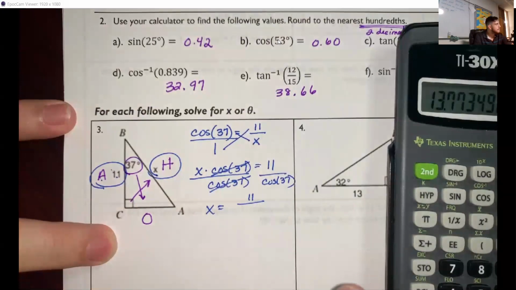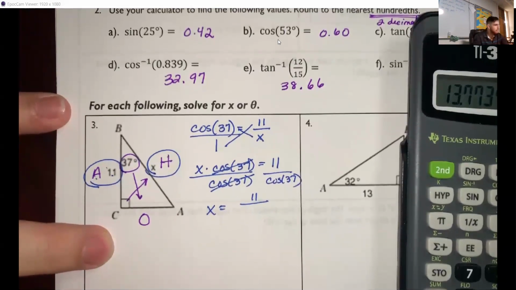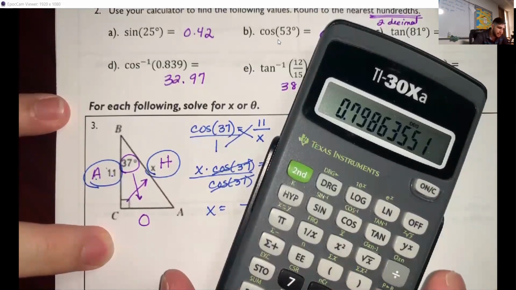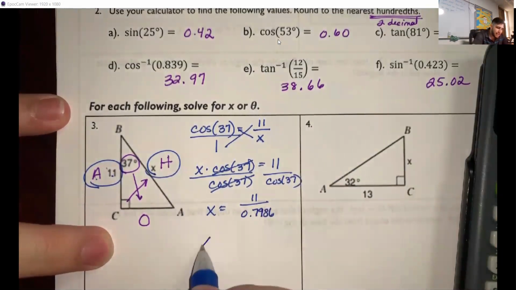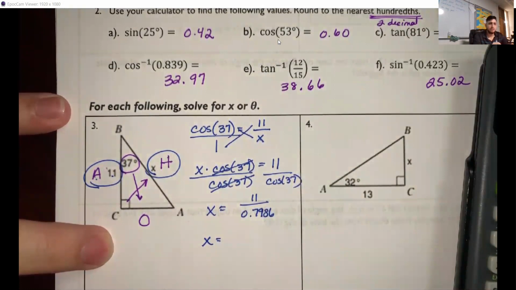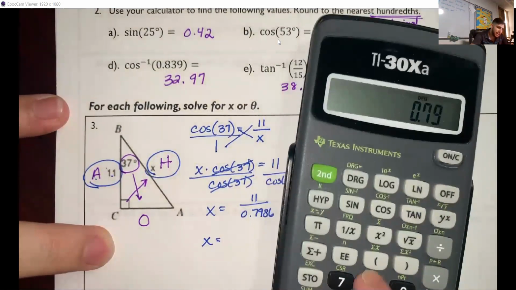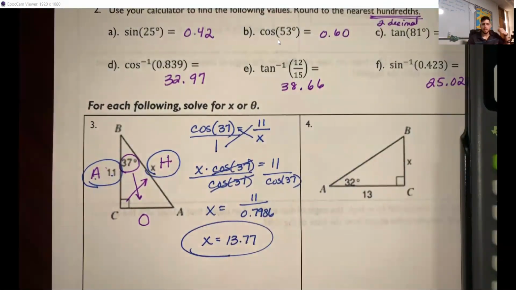13.77. Okay? But just to make sure that we don't make that mistake, I would rather you guys just write out the decimal, right? Let's just do cosine of 37 is 0. Let's do 4 decimal places. 0.7986. So just write it out, 7986. Because I'm telling you right now, I've taught this long enough, and I know that every year there's always a student who forgets to press the equal sign. And that's usually half of my class. And I don't want half of you to get it wrong at the FSA. So let's just write out the decimal in BC. All right, so we have 11 divided by 0.7986 is equal to 13.77. And voila, there's our x value.